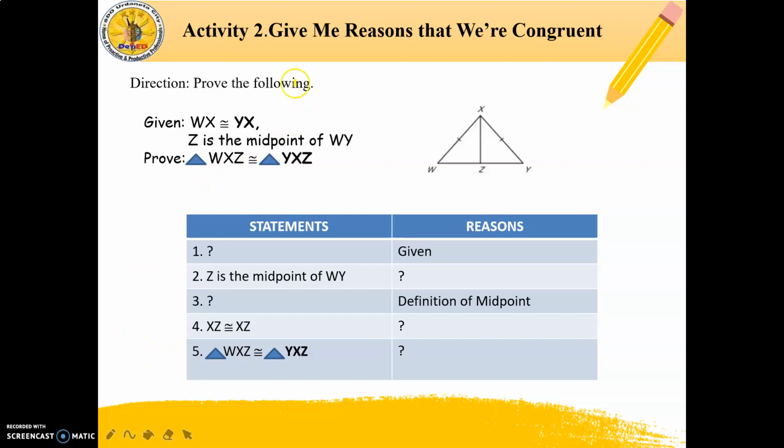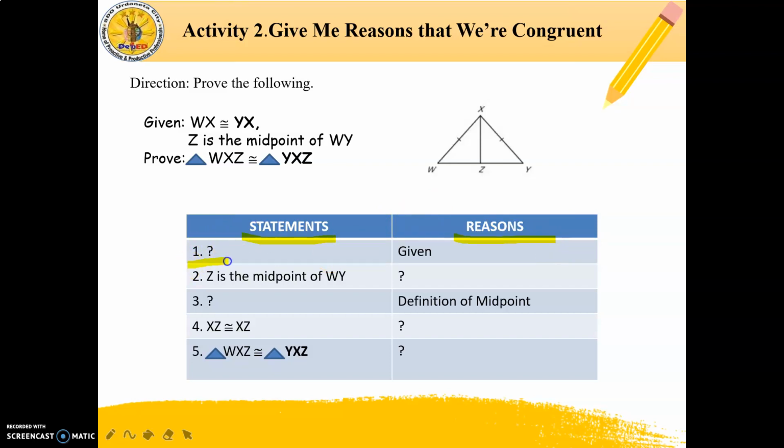For the last activity, you have to recall what you learned from your week 10 lesson in the second quarter, which is about proving. A two-column proof consists of the statements and the reasons. The statement column is where you write all the valid conclusions derived from the given information. And the reasons list down the different definitions, postulates, properties, and theorems to support your conclusion.